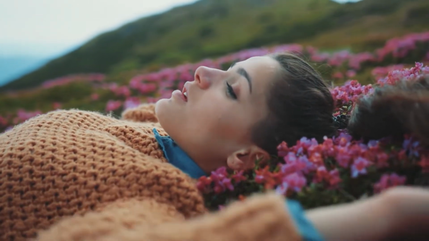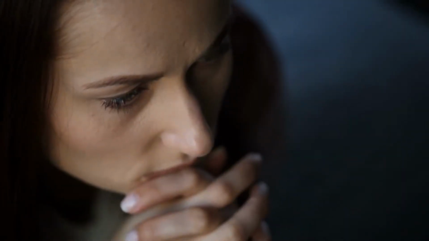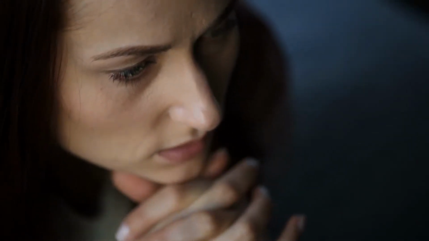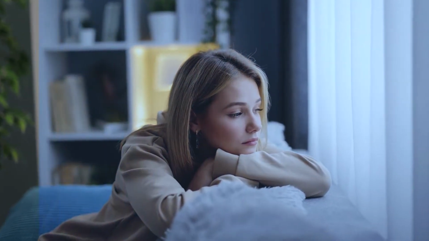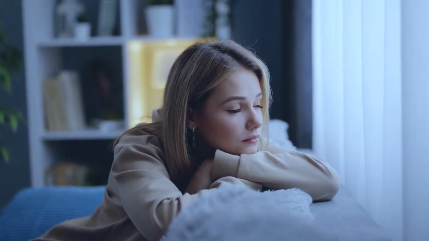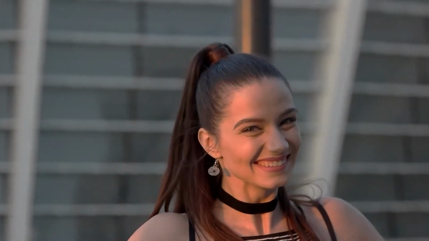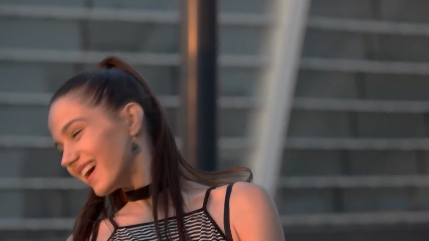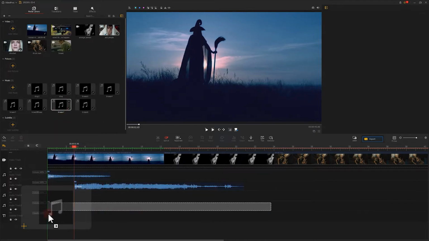When we add footage used to express certain emotions or feelings, we tend to focus more on the looks of the characters in the image to express emotion. In addition, we may also need to enhance the emotion by working with the color tone. But today, we're going to show you an equally effective, but more quick way to convey the emotion you want to deliver to your audience. And that is to use sound effects in your video.